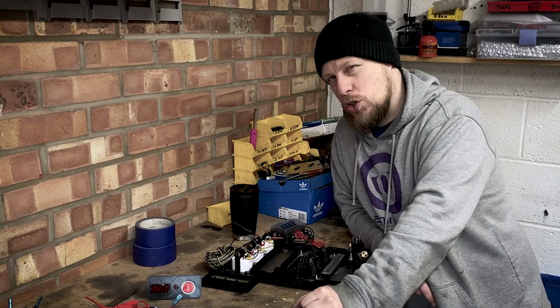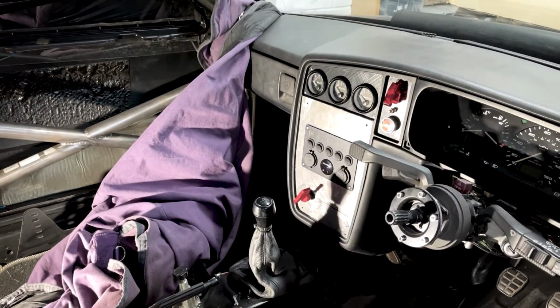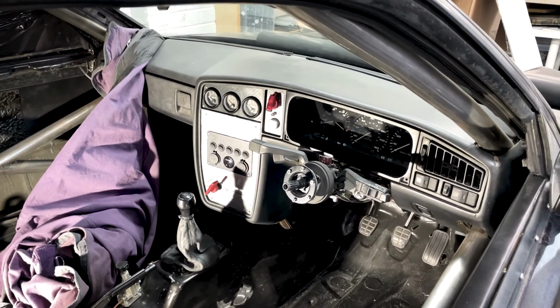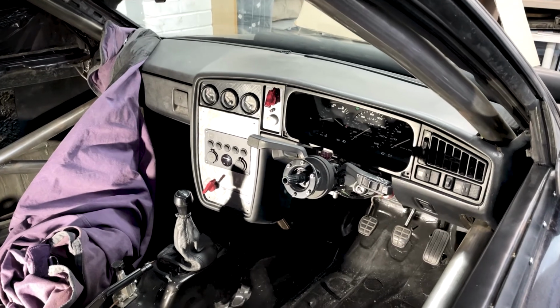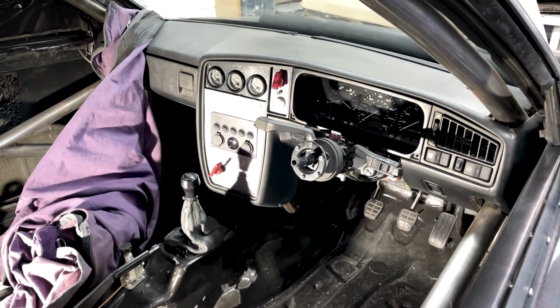I'm a little bit stuck with what to do next. Yeah, I'm really not sure what to do. So I'm going to show you a quick sneak peek of what she looks like in the dash. I think she looks really good. Obviously, like I say, the metal part will be black, so it'll all tie in, but she works. The gear selector's nowhere near the switch, which is nice. Yeah, happy with that.